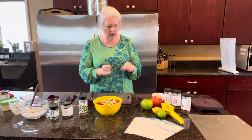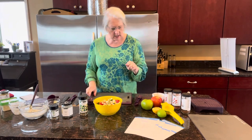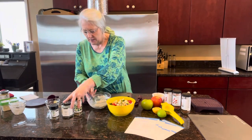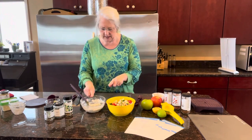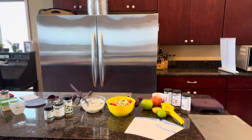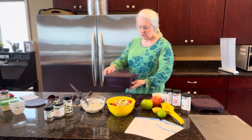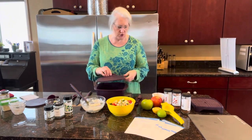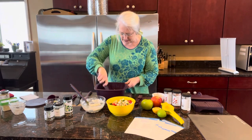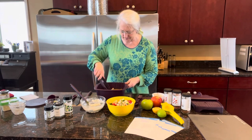Okay, you know what? I think I forgot to put some lemon juice in my tzatziki, which is fine because I don't need a whole lemon in there. And I'm gonna pull out my meat real quick. Check it one more time, but I do believe it's going to be ready this time. Oh my goodness, the juices are so amazing.